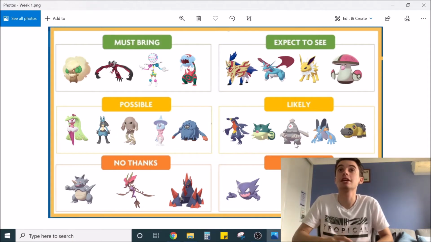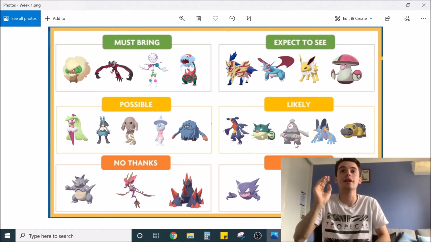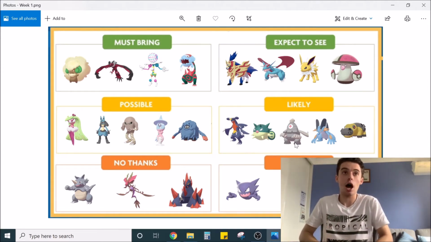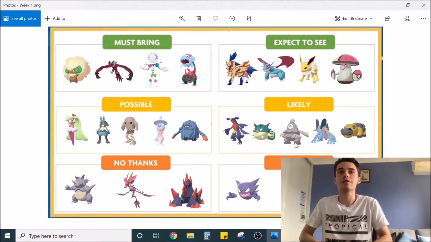Dusclops could come and then he could run Trick Room. If Dusclops is coming, I'm expecting Hippowdon as well. If I see the top four and then Dusclops, Quillfish, I don't care about Trick Room. Cool, you're gonna put it there and then I'm just gonna stall you with Protect and switching people out smart. And you're not gonna hurt me.